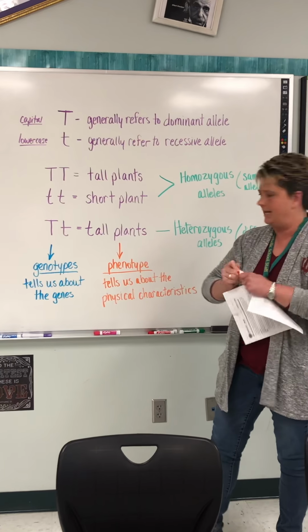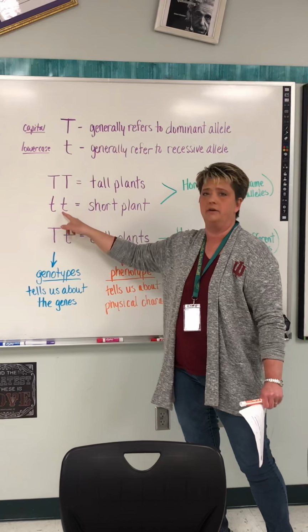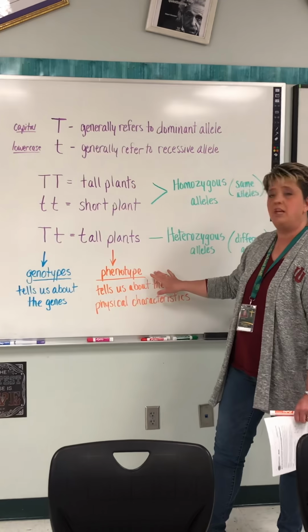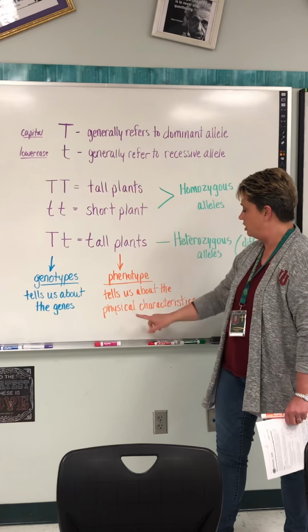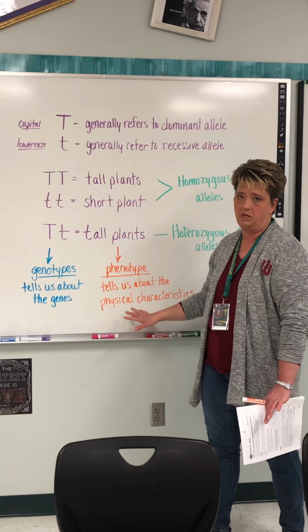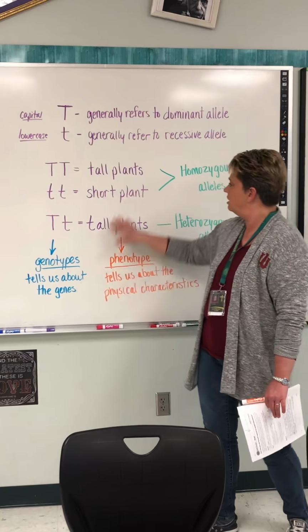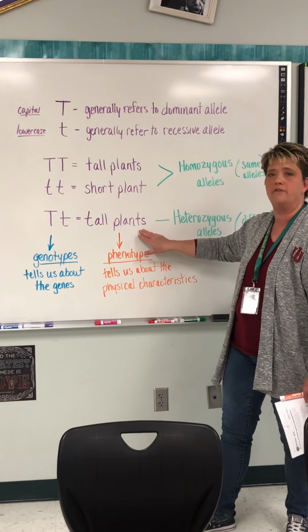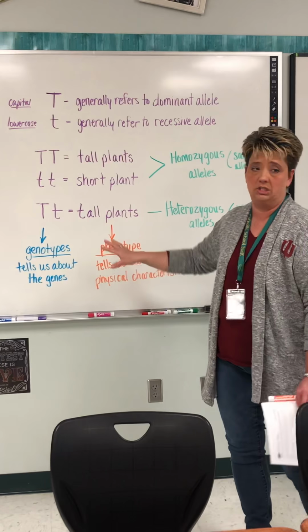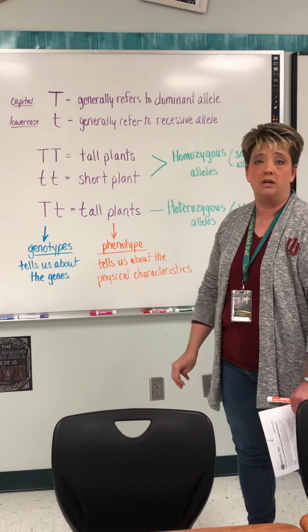So to kind of help remember that, when we're looking at genotypes, it tells us about the genes themselves. So gene. When we're looking at a phenotype, it's going to represent or talk about the physical characteristics. Phenotype begins with PH, physical begins with PH, not a coincidence. So we have genotypes telling about genes, and phenotypes talking about the physical characteristics. Now, we're going to use all this information, especially this part right here, when we're dealing with our next lesson on Wednesday, talking about Punnett squares.